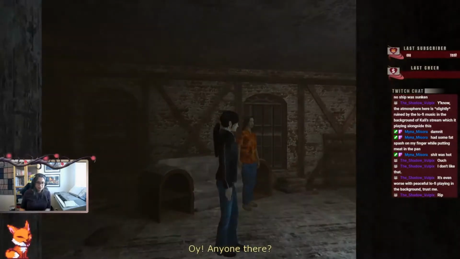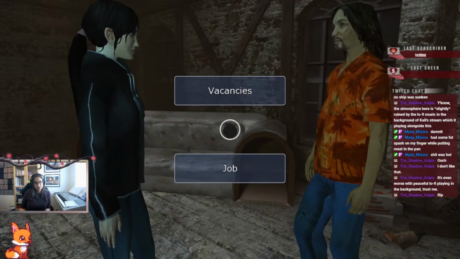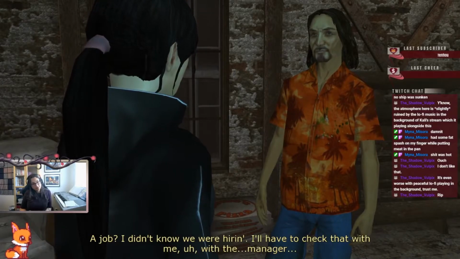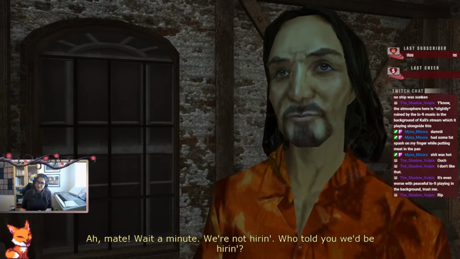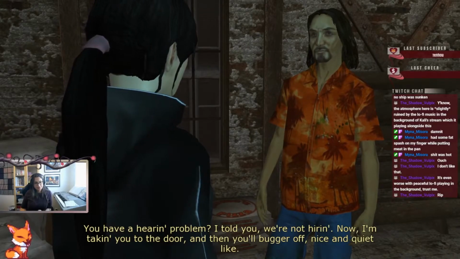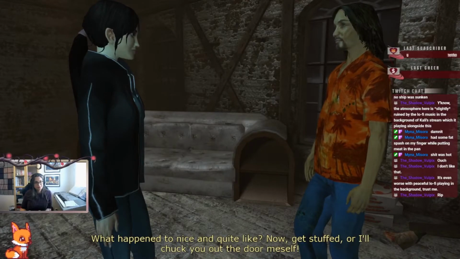Oi! Anyone there? Oi! You right there? Hello, I'm here to apply for that job. A job? I didn't know we were hiring. I'll have to check with the manager. Ah, mate, wait a minute. We're not hiring. Who told you we'd be hiring? I saw the ad. Maybe I could talk to the manager and... You have a hearing problem. I told you, we're not hiring. Now I'm taking you to the door, then you'll bugger off, nice and quiet-like. I can't leave. What happened to nice and quiet-like? Now get stuffed, or I'll chuck you up the door myself.